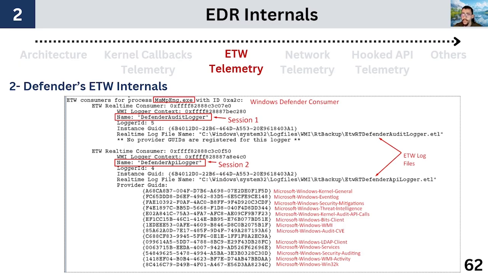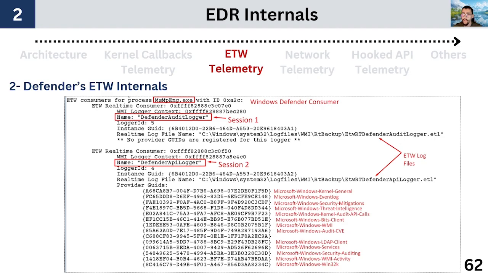These providers include Microsoft-Windows-Kernel-General, Microsoft-Windows-Eventlog, Microsoft-Windows-StorageIntelligence, and Microsoft-Windows-WMI-Activity, among others. Each of these providers generates telemetry relevant to security monitoring, system events, network activity, and API interactions.